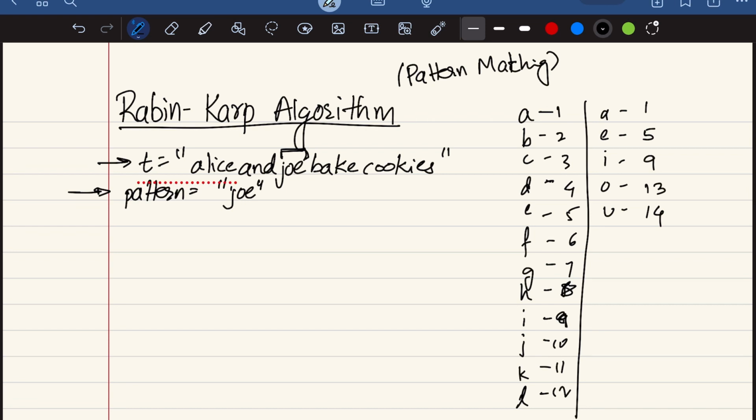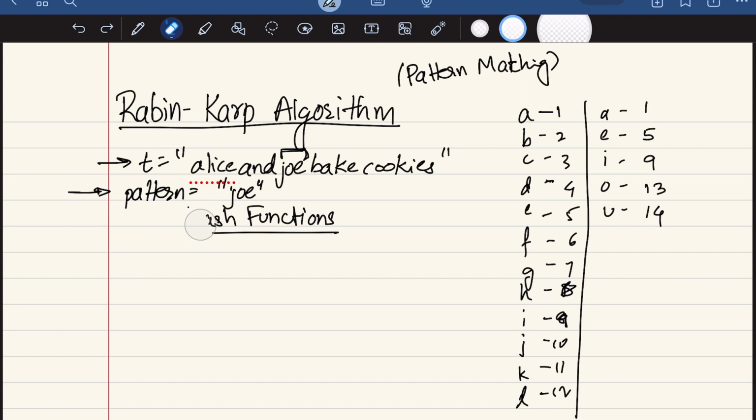For this particular algorithm we have to work with hash functions. If solved in a general way, what we can do is just look for this particular pattern in the entire string, and if it exists, you get the solution and return it. That's not an efficient way of solving it. So we can use hash functions, which Rabin-Karp came up with. Let's look at a simple hash function first, so you understand how it works.